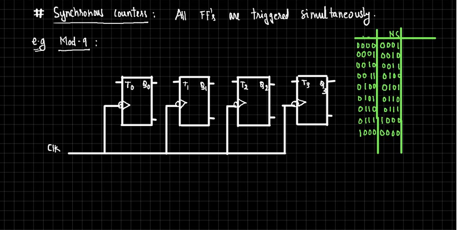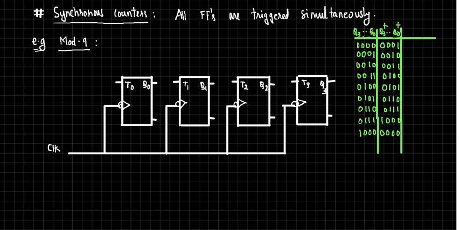The next state we have indicated with plus. Q3 plus down to Q0 plus. Is it okay? Now let's see what we want. If the present state is 0, we want the next state to be 0001, I mean 1. If 1 is the present state, we want the next state to be 2 and so on. If it reaches 8, then we want the next state to be 0. This is what we want.